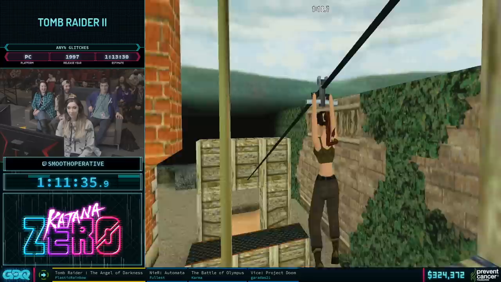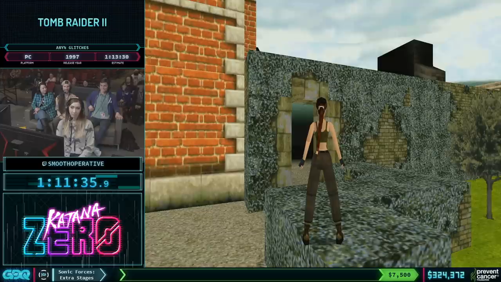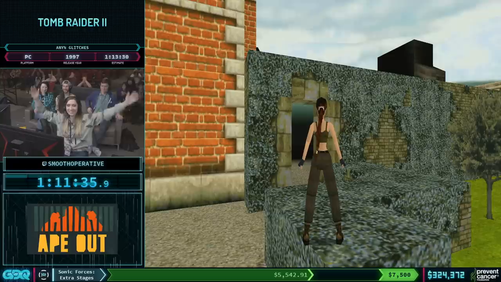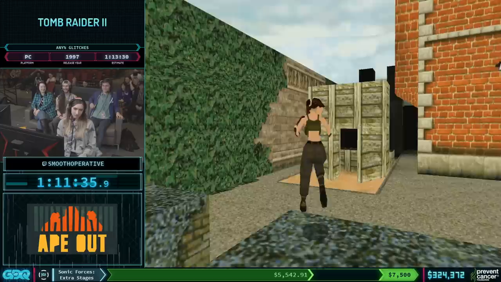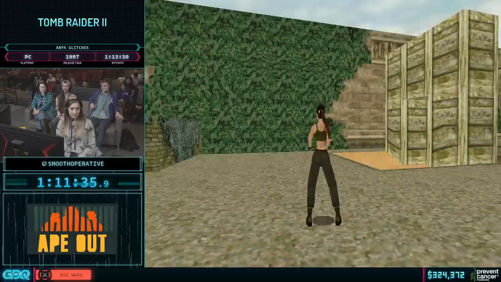That was my best time yet. Okay, so Lara's a liar, but our best time yet. So wait, that was the best time yet? So that was world record then, right? Oh my God, you guys, GDQ world record? World record! What? Whoa! If Lara says it's the fastest time, it's the fastest time. What she says goes.